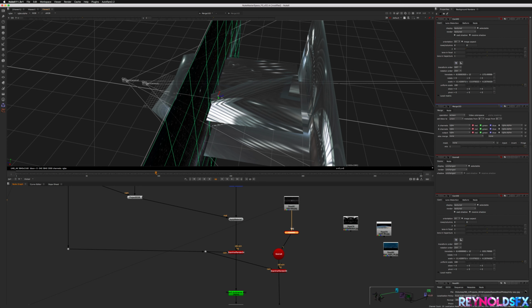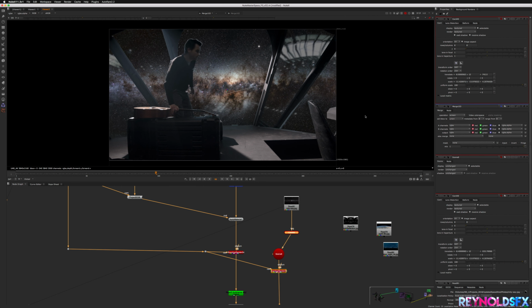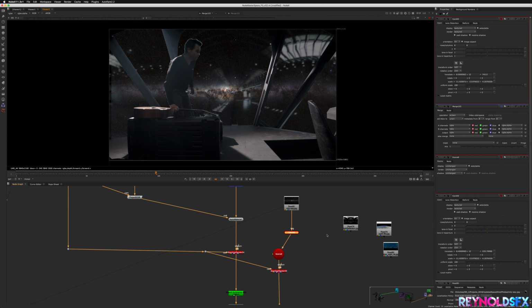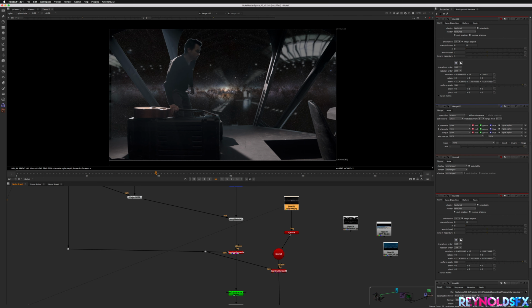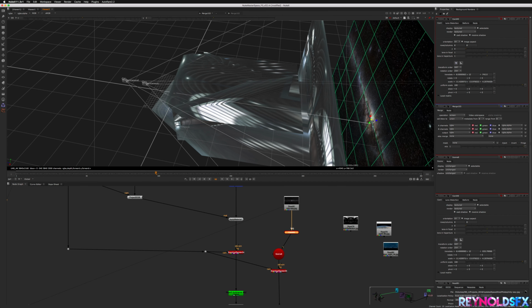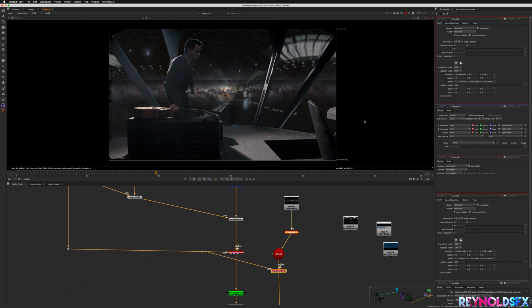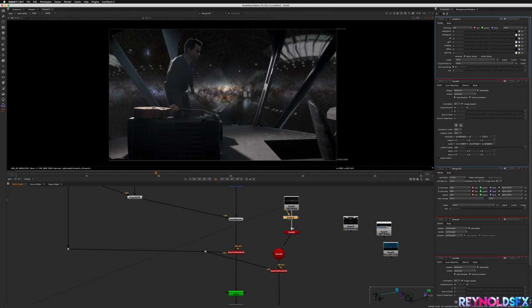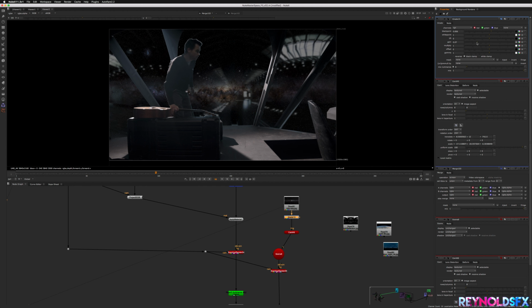So I want this kind of way in space. I want this back here. I'm just kind of playing around. I'm going to hit grade, see what we can get here. Take our black point. Take our overall gain. Kind of see the idea that I'm going for.